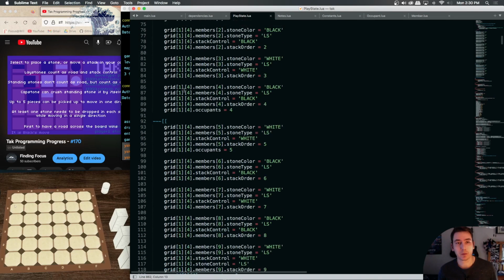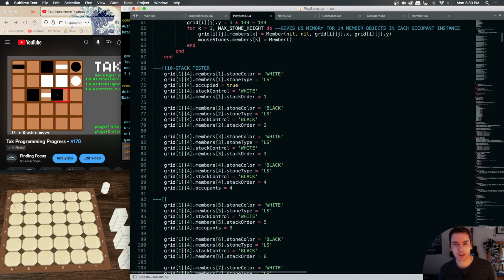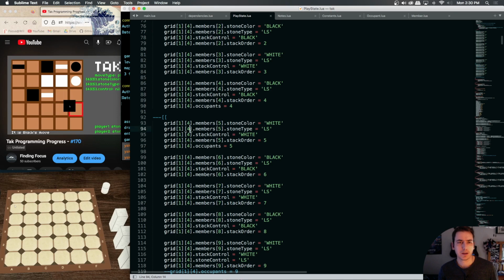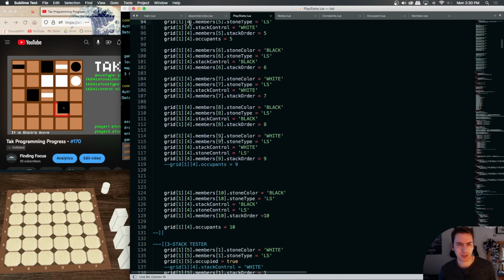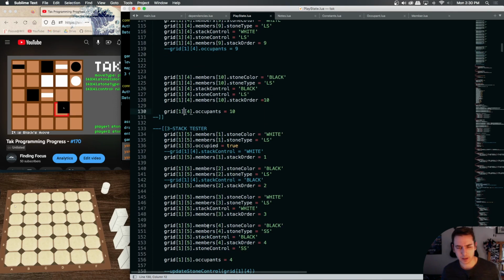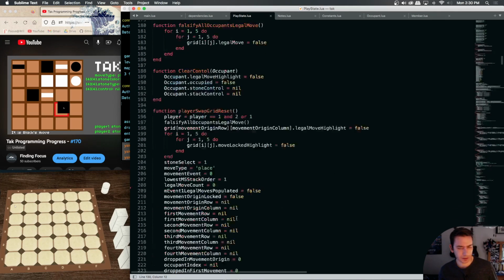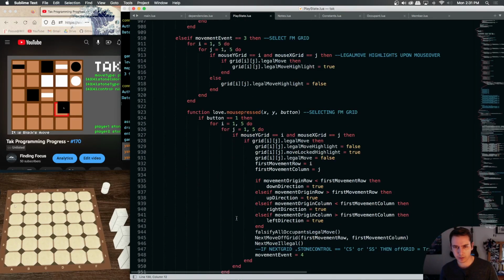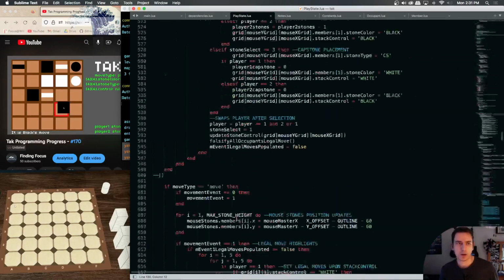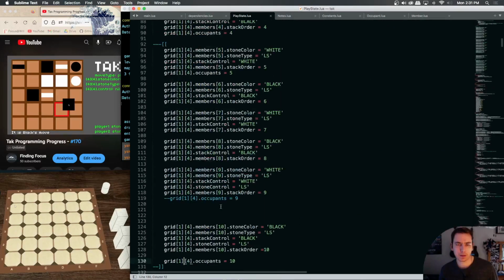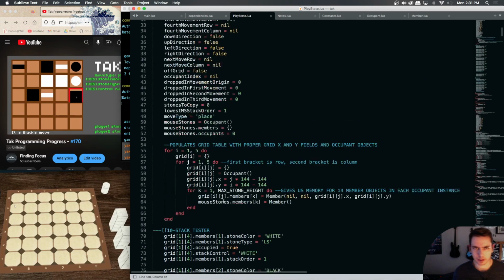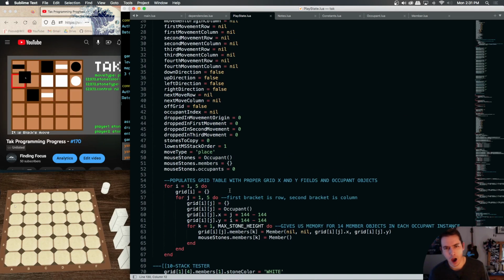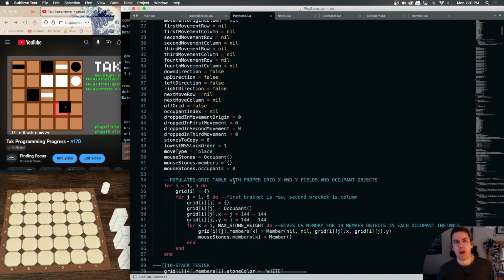So right now, whenever we want to change where a stack tester is going, we have to manually change each of these numbers. And we can't just control find and replace because we could be using these specific grids in the hard coding in our code elsewhere, and we don't want to overwrite those. So we're just going to make a little function for it. So we'll see how that goes.